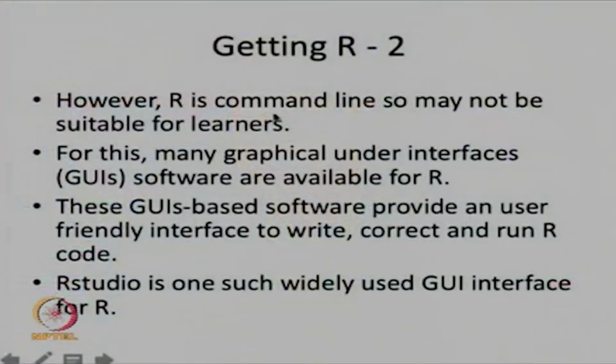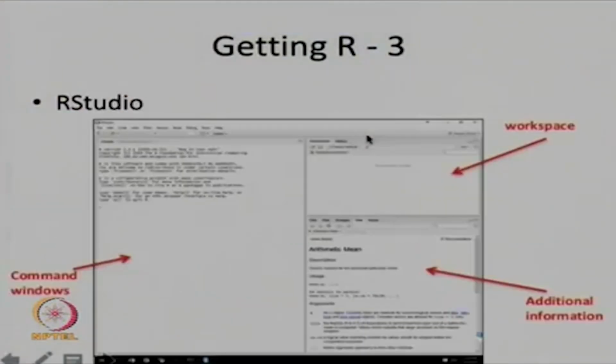That brings us to R Studio. This is, for example, the console of R Studio. If you look at the R Studio window, there are three different windows. This is called the workspace. If you have generated some variables, you will see them recorded here with the full information, and this is the main command window where you will actually enter various things to do. Let us do some simple computation in R Studio.